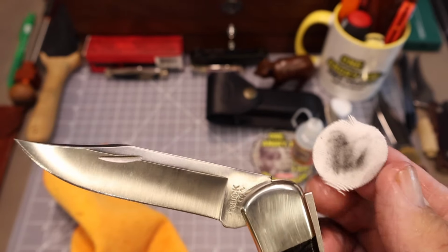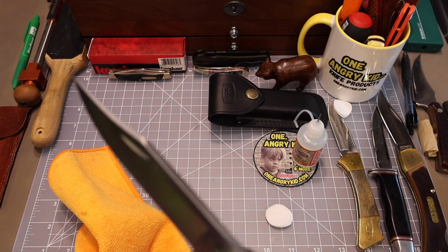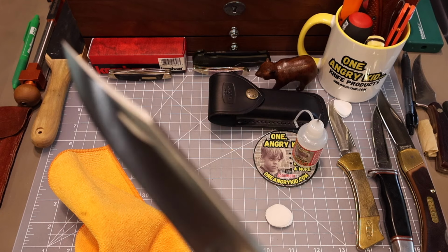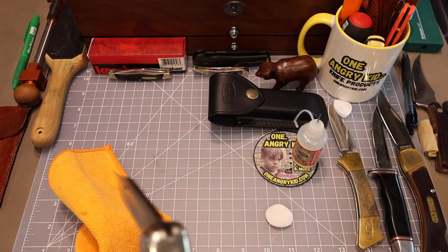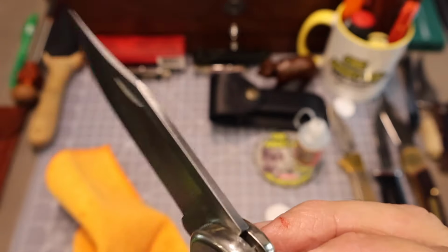Look at that dirt. Huh? Still getting dirt out of that thing. I got that off the back spring there. But yeah, I mean, you can strop that 420 and have it sharp in a matter of, you know, just a minute or two versus S30V, S35V, and you know, those steels take a lot more time to get that edge back on there.